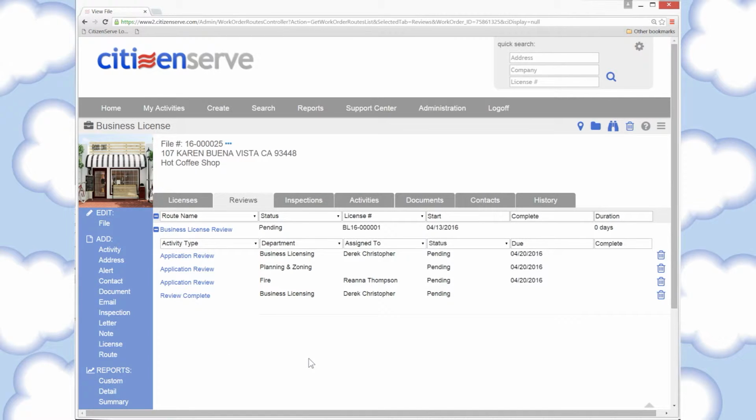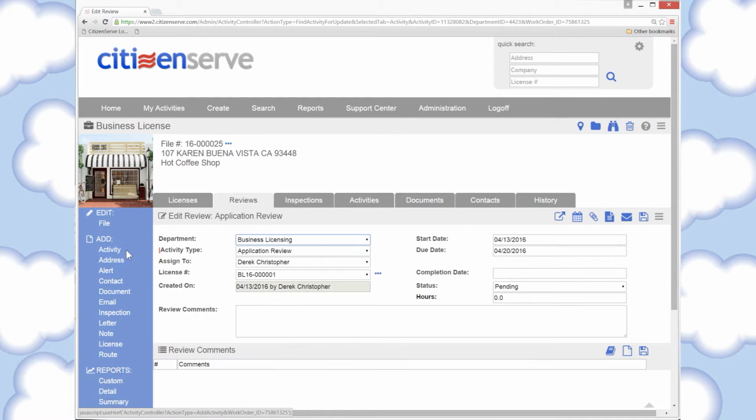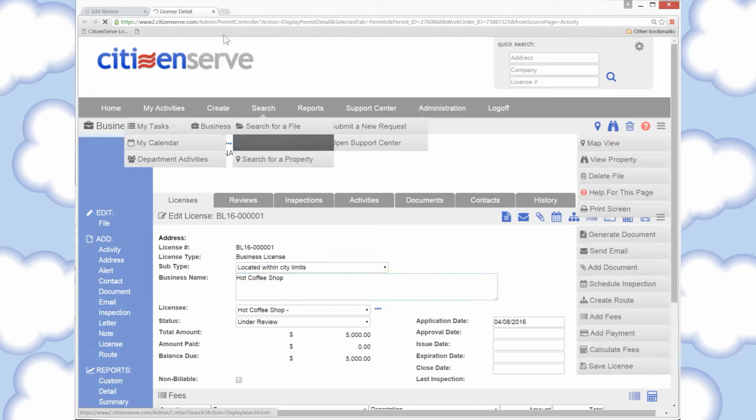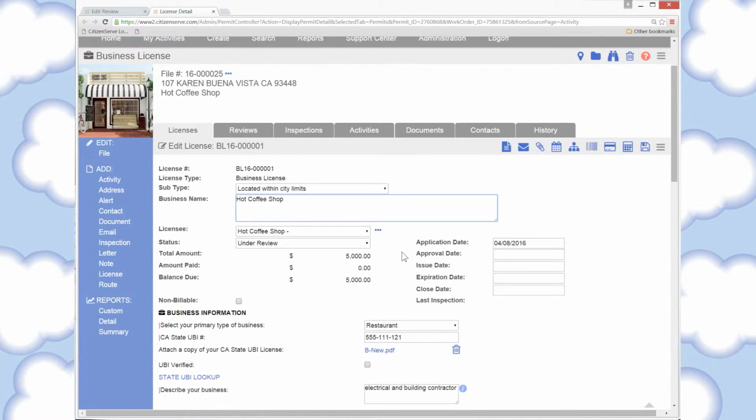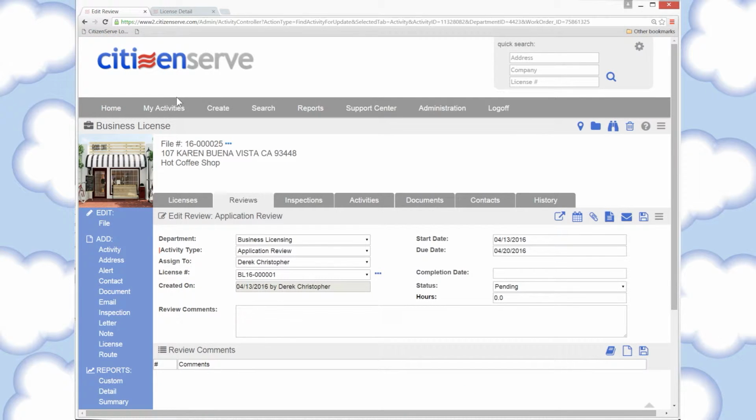So let's see, how do you get notified when you've got a new license review to do? You'll get an email notifying you. And it'll also be on your CitizenServe task list. So if I click the CitizenServe icon or the home page, it takes me back to my home page, and on my task list, it'll be listed. So if I'm ready to do this review, I can just click the task and it'll pull up my review activity. If I want to take a look at the license application, I can click the More Information icon, which will open up a new tab at the top so that I can view the license information. So you can go back and forth between these two tabs to view information as you enter your review comments.